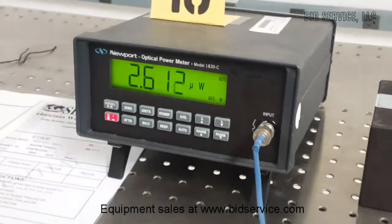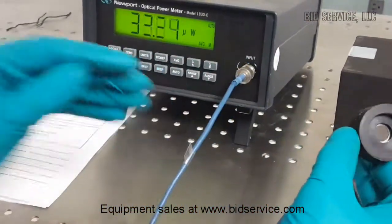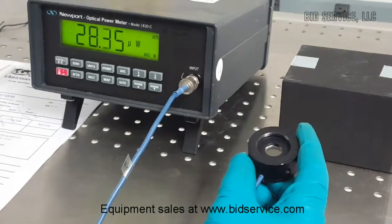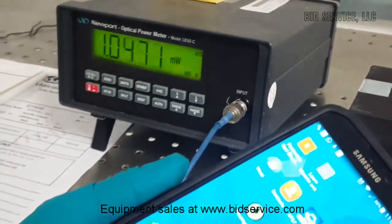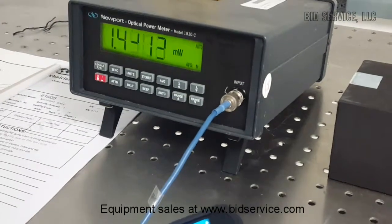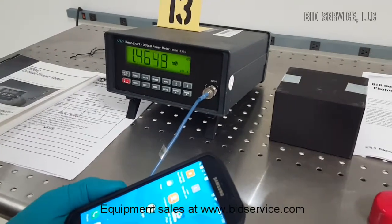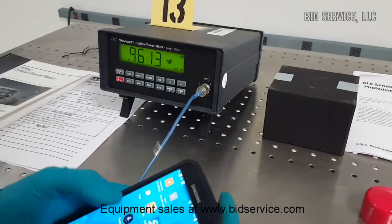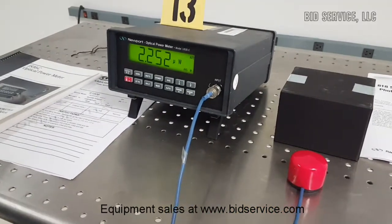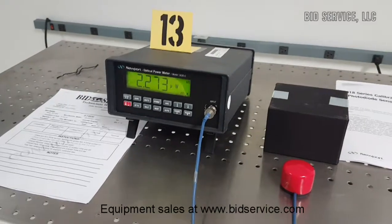Now I'll show how the detector looks — it says 'semiconductor detector' here. Turning on my flashlight, you can see that when the scale is out of range it will automatically change. If it displays OL, that is overload. In manual range mode you have to adjust and increase the range, but in auto mode you don't have to change anything.